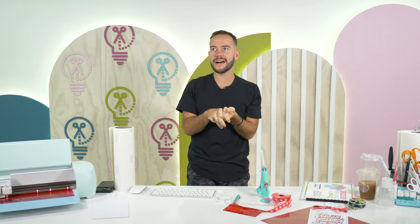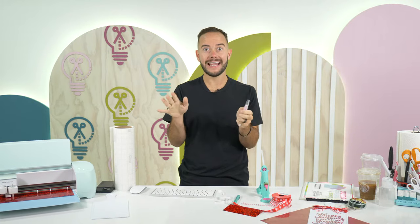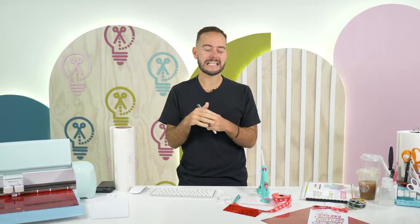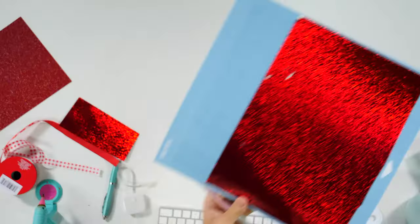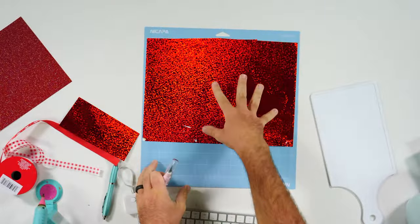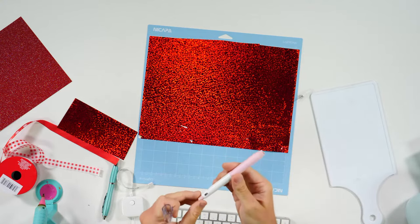Diane says, when I cut files, I like to put a cut line around my design so it's easy for me to weed and not waste material. Diane, I love that. I just prefer to grab my True Control knife. I have to be a little bit more precise with my eyesight, but it's super simple for me. I just find it easier, but I love that too. So either way you do it, instead of doing the box and attaching it, what I do is just grab my True Control knife and my blade.